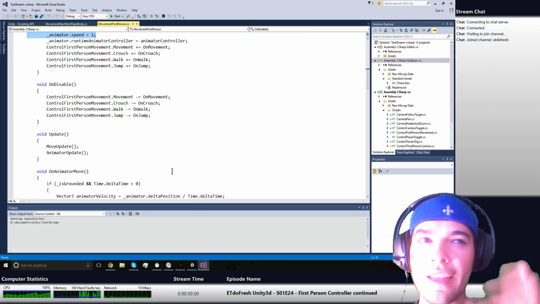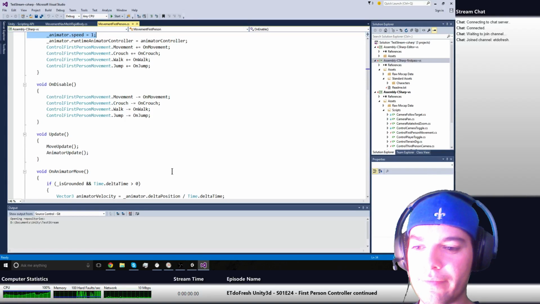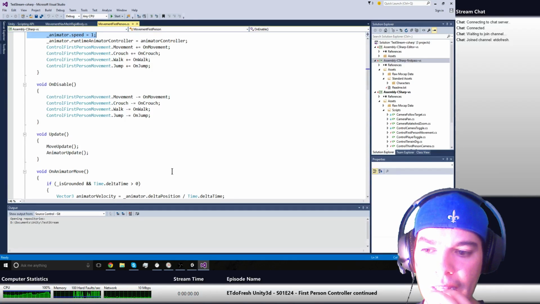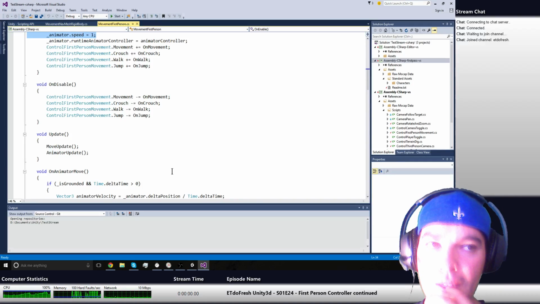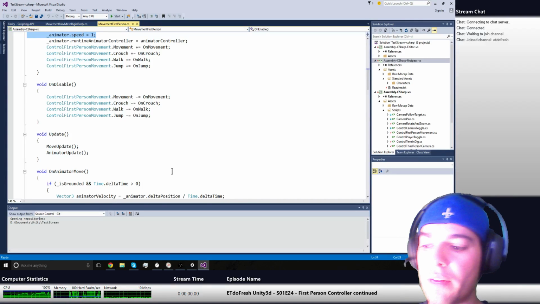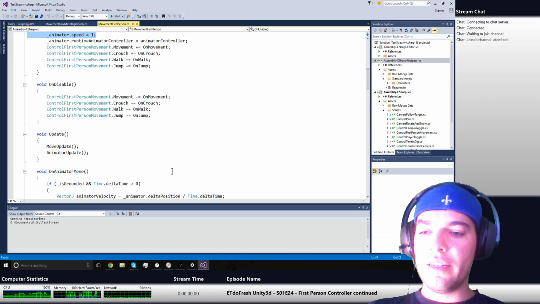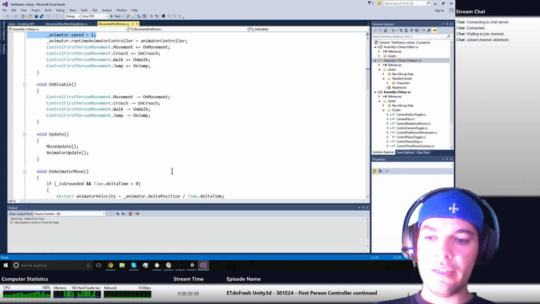So here's kind of the issue I'm facing. How do I start? Basically, we're going to be using a different animator. We're going to be using a different control script.